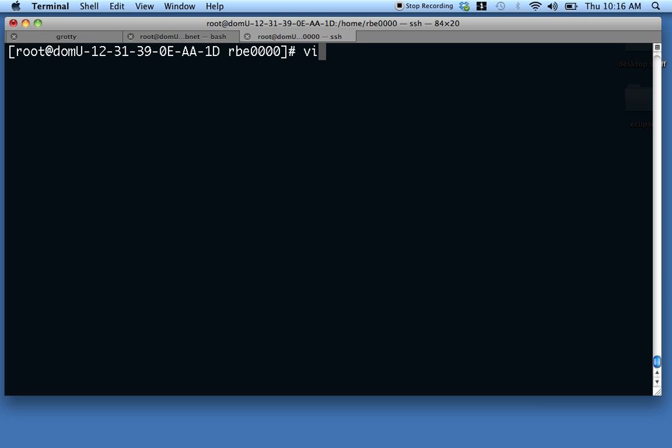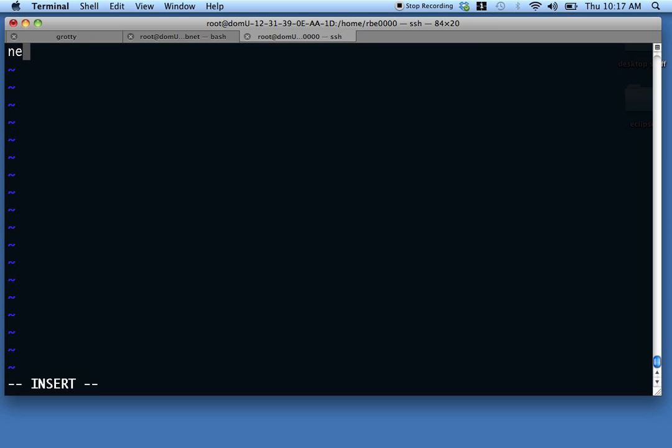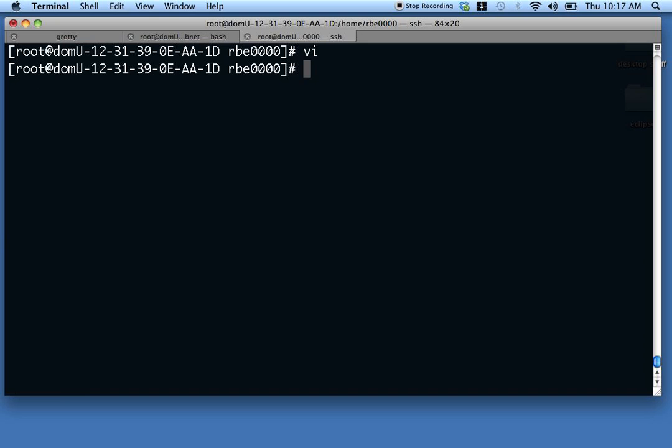First off, to get into VI, you type VI. You can type VI, and that will put you in without a file name. So if you make a new file and put some text in there, once you get ready to save it, you can tell it the file name when you do this, file1, and that gets out.